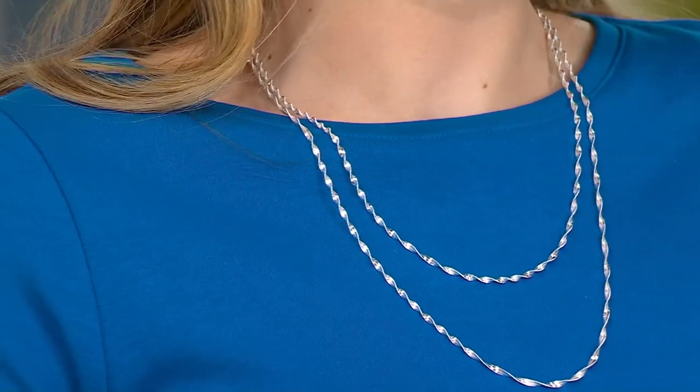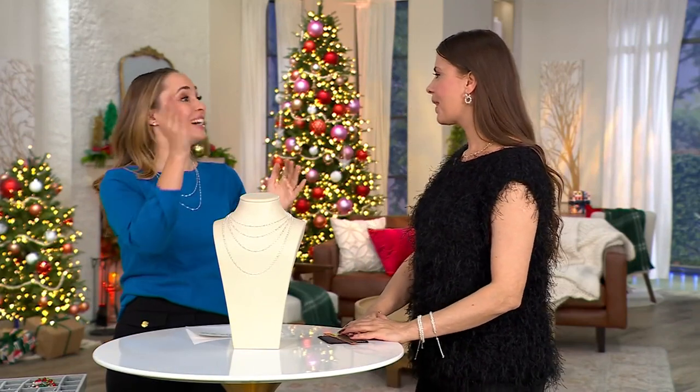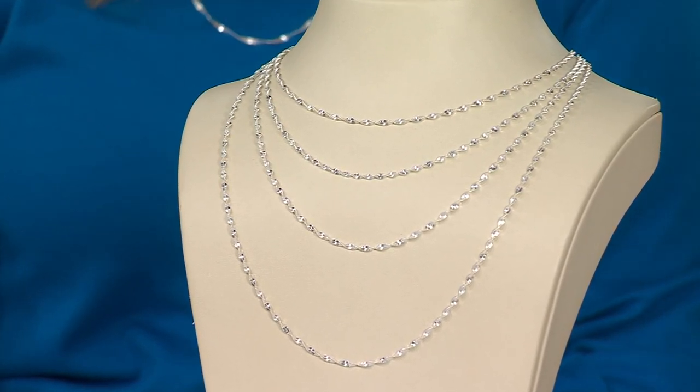I lived in Italy for about three months — mostly Northern Italy — roaming around performing a children's musical. When you see the Italian women, this is the type of jewelry they wear: classic pieces that look immediately put together and sophisticated, jewelry you're going to wear for your lifetime. These are not made in big factories — these are small, family-owned workshops where their craft is specifically rooted in one type of artistry. We go to a small workshop in the Arezzo area, which is in the Tuscan region, that solely does the herringbone. You know you're getting the world's best artisans making these pieces for you. And that tarnish resistance on a herringbone, especially when it's twisted, is really important because it's going to be really carefree jewelry.